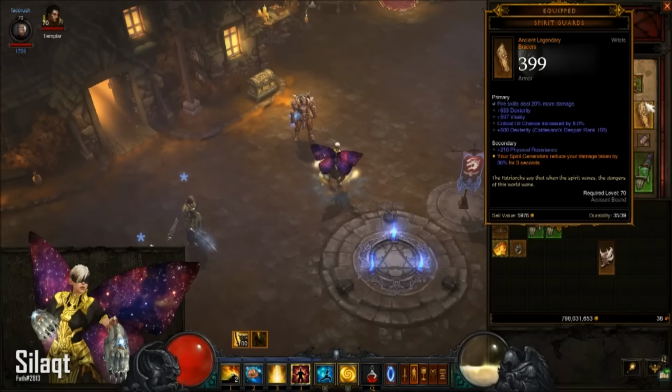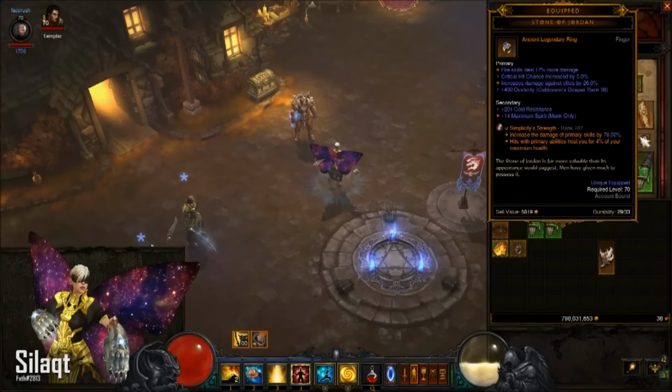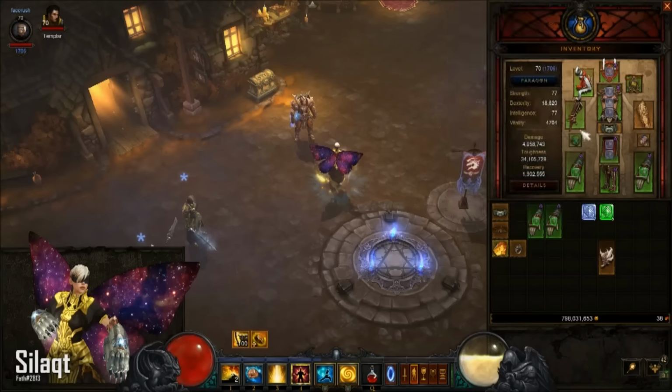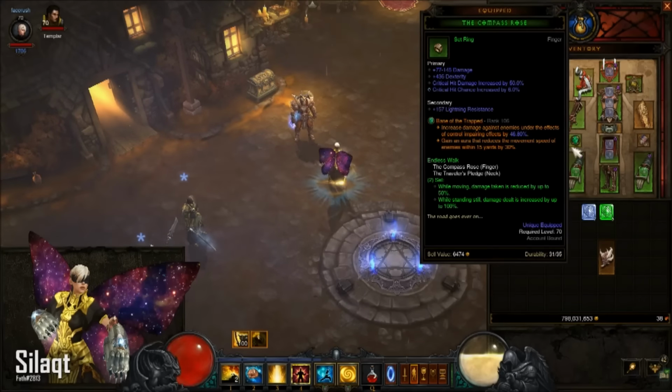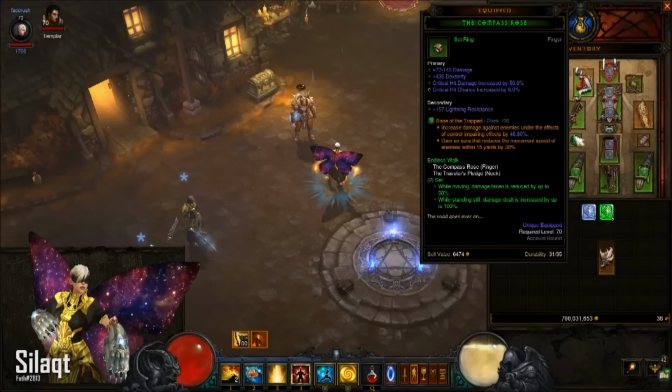with 210 physical resistance. On your Stone of Jordan, you want fire damage, crit chance or crit damage range, that damage range, that means like 101 to 202 damage. Then you want secondary resistance and you want the maximum spirit. On your Compass Rose, you want either crit damage range, or you want crit attack speed, or the ideal is crit attack speed, damage range and socket, but that's really hard to get and I couldn't manage to get one myself.